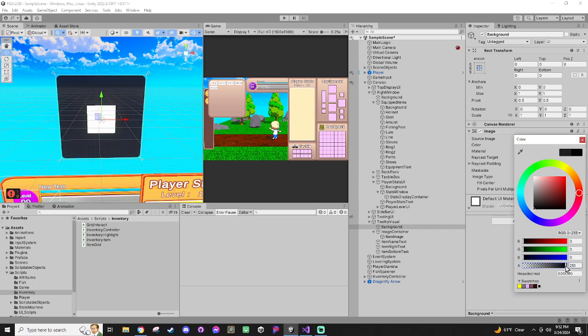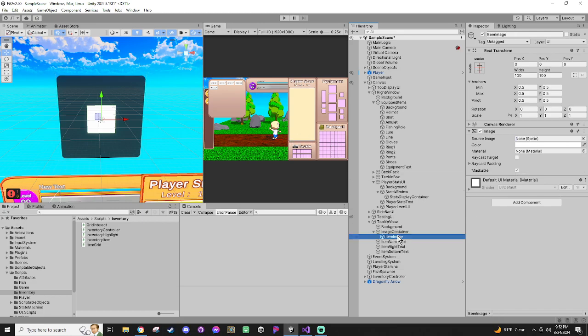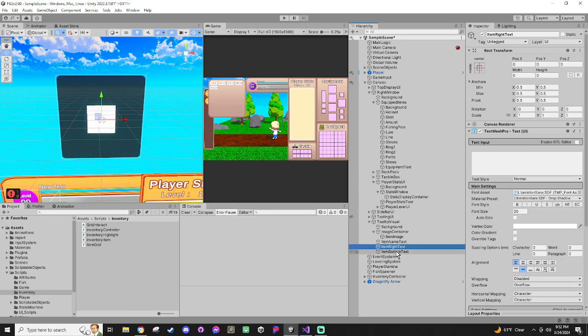Not 250, but maybe 230. Well, let's go with 240. So background is the background. Image container is the border for the item, and then that's the actual item sprite for whatever I want to display. The name goes at the top, the right text goes to the right of the sprite, and the bottom text will be centered at the bottom.